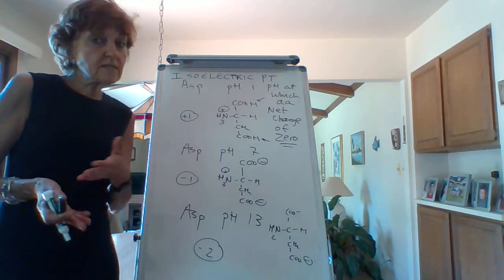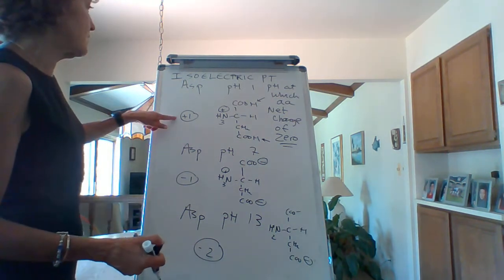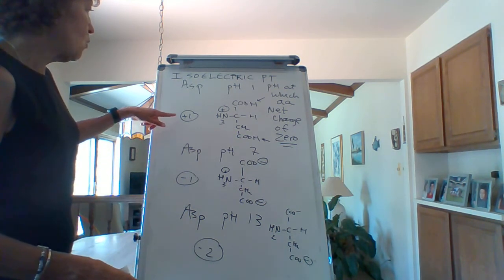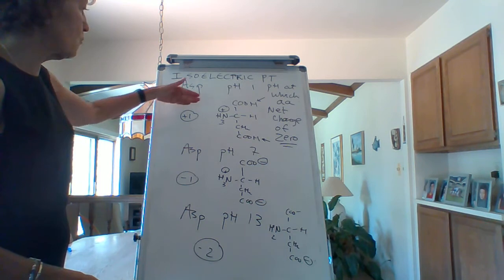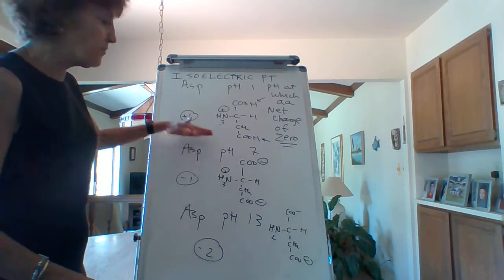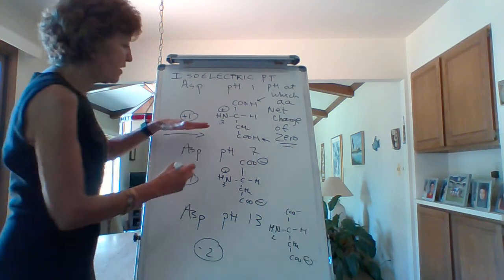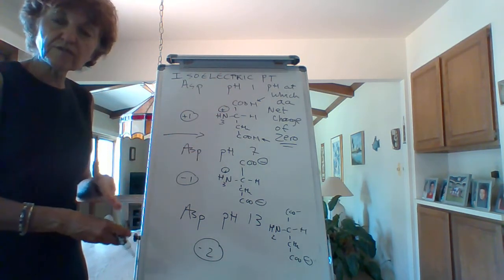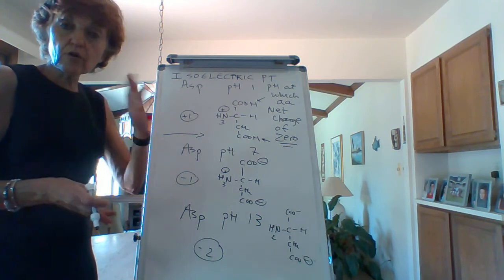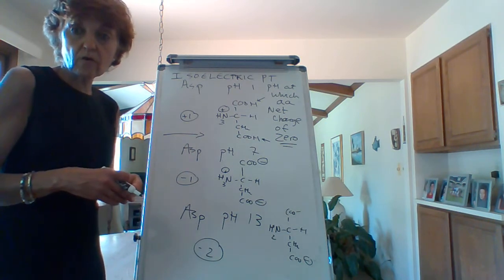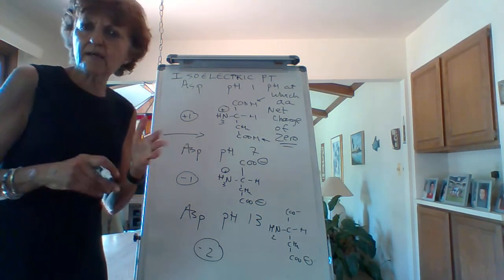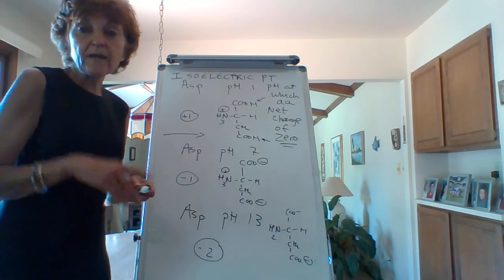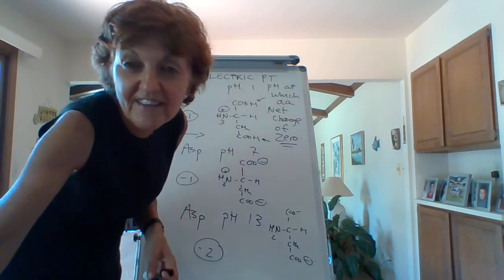But for the acidic ones, can you see that this is not 0, this is not 0, this is not 0? But you can see, where would it be 0? Somewhere between 1 and 7. Can you see that the isoelectric point has to be somewhere between the pH of 1 and pH of 7? And if you look it up in your book, you'll see where it is. All right? You don't have to memorize any isoelectric points or anything. I just wanted to give you the definition. Okay, good. We'll do some more stuff in the next video.